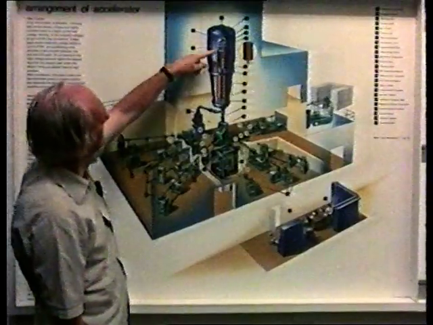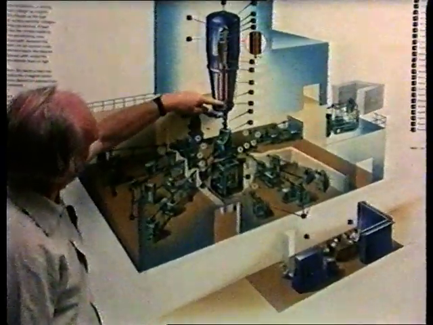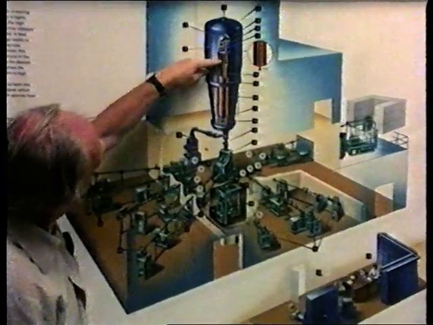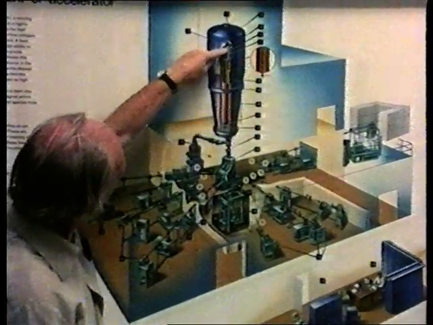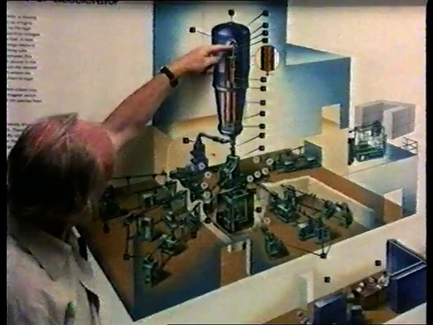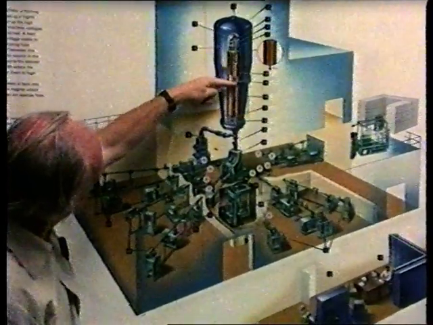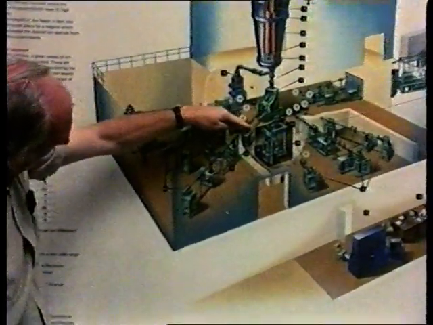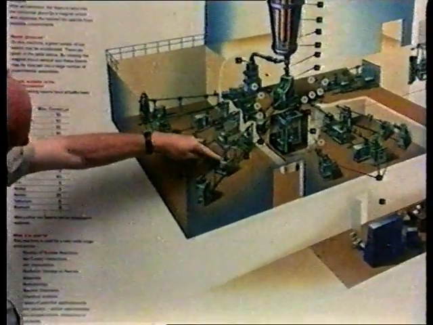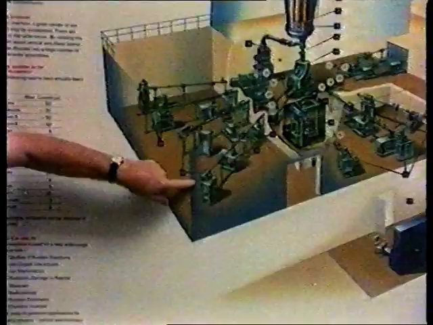Here's a sectional diagram. There's the tank of sulfur hexafluoride gas with the moving belt inside it. The very high positive potential produced at the top is used to repel positive ions, charged atoms, of various elements down a tube, so that they reach the bottom travelling with a very high velocity.